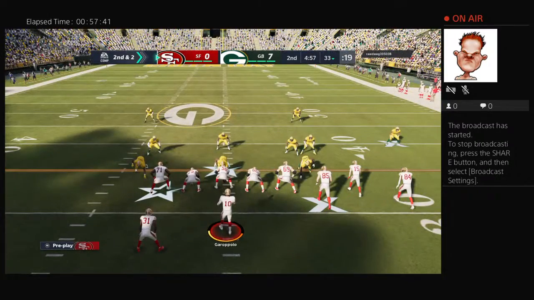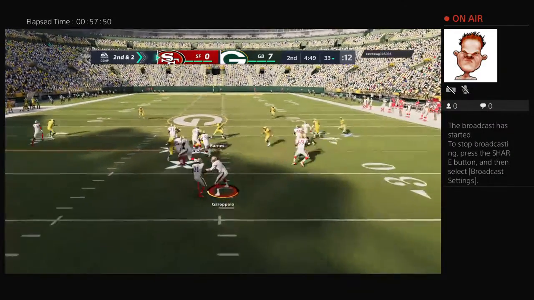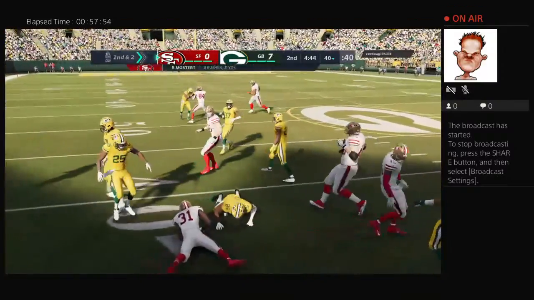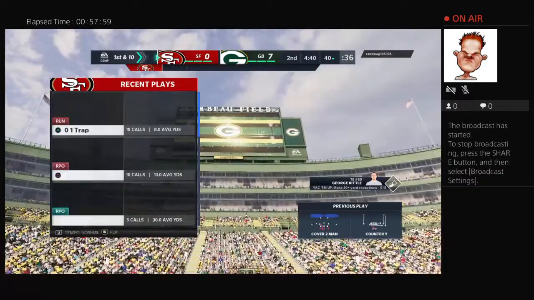Here's a 2nd and 2 now from the 33. From the gun, a run with Mostert. And he'll bring it up here to right at the 40-yard line. 7 yards there and a 1st down.